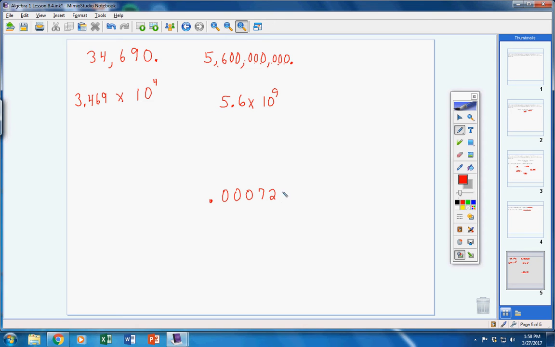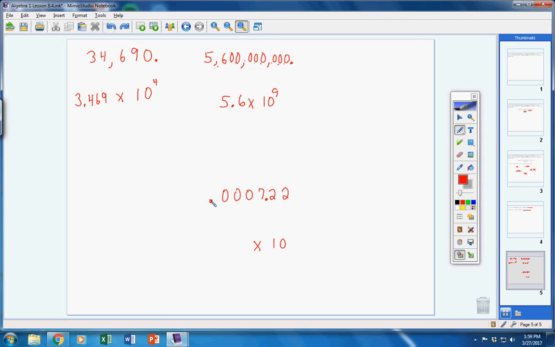0.000722. Everybody see that? Copy that down, please. Okay, I'd like you to write that number in scientific notation, okay? So here we go. First of all, we put times, and then 10. Now, you want the decimal, obviously, to stop right here. I mean, you don't want it to stop here. That would be 2 non-zero digits to the left. If you stopped here, that would be 3 non-zero digits to the left. You want the decimal to stop right here, so that we have 1 non-zero digit to the left of the decimal. That's where you want to stop.